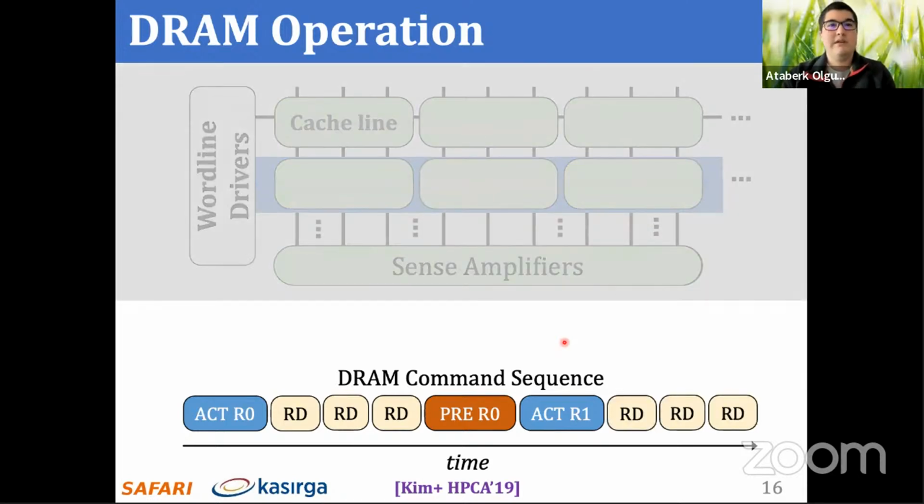To ensure correct DRAM operation, we must obey certain timing parameters that define intervals between successive DRAM commands. Two important parameters for our work are TRAS and TRP. First, TRAS is the time required for the charge to become restored in the capacitors, such that we can pre-charge the bank without causing any failures. And TRP is the time it takes for a bit line to become pre-charged to half VDD, such that we can activate a new DRAM row. So successive pre-charge and activate commands must be separated on the command bus by at least a TRP amount of time.